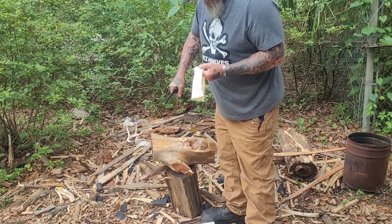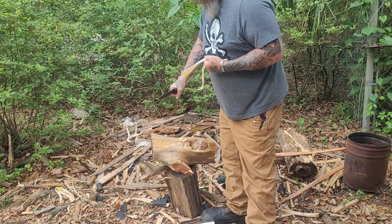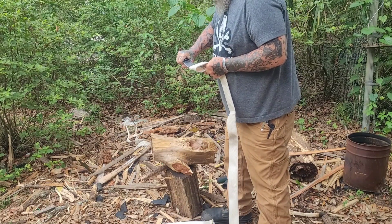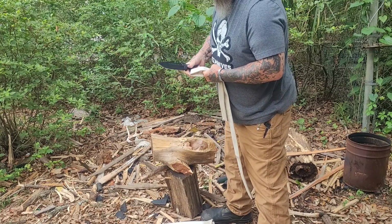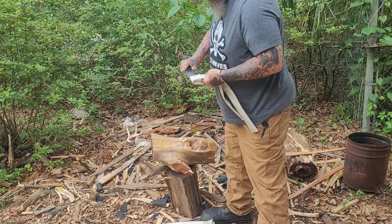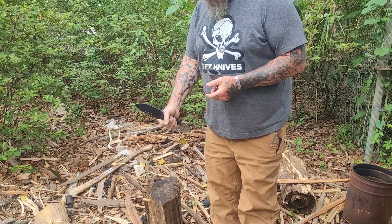Now, first thing I noticed when I took the knife out is, damn, this thing feels good. I mean, man, it feels good. And I always kind of laugh to myself because my videos are somewhat redundant, aren't they? I always love the knife, but I'm a knife lover. I enjoy learning different knives. I enjoy different things about different knives. Working for a fab shop and a manufacturing shop, knives like these kind of stick out to me.